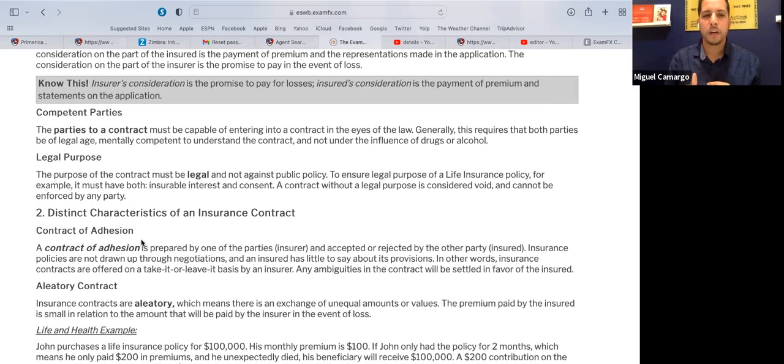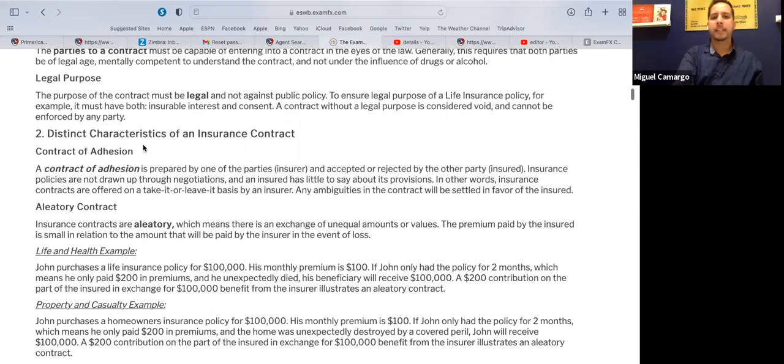Now, let me give you the purpose of business partners. If you and I go into business and we have a corporation, and if God forbid something happened to me or happened to you, we want to make sure that we have life insurance on you and me, so that the money would go to the loved ones to pay off that portion of the business, so the whole business goes to the remaining beneficiary.